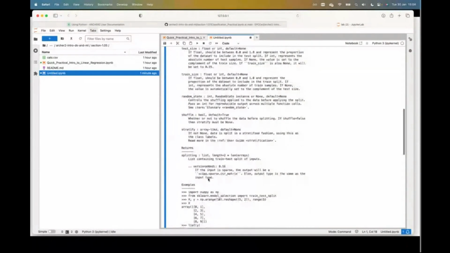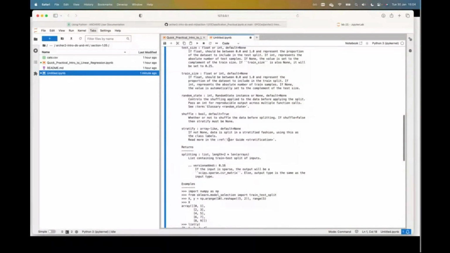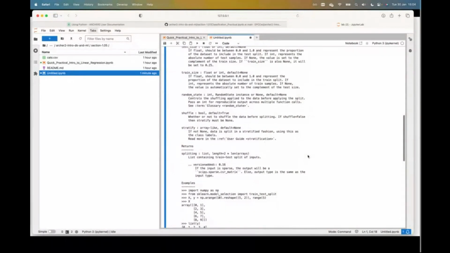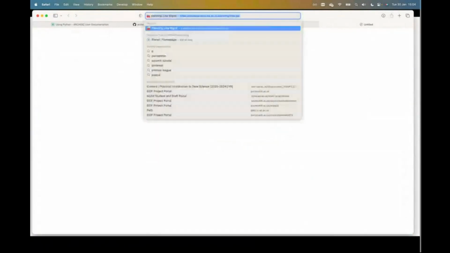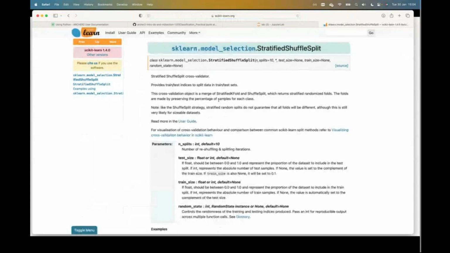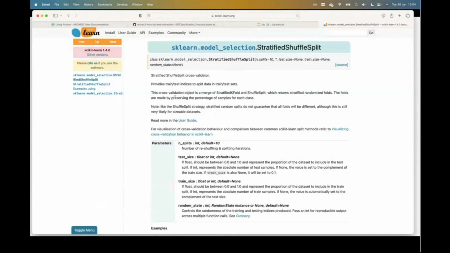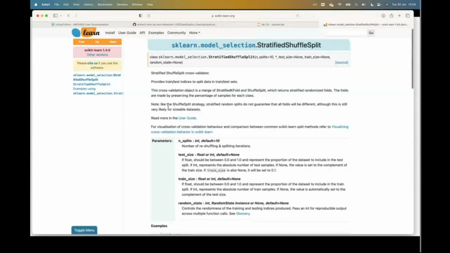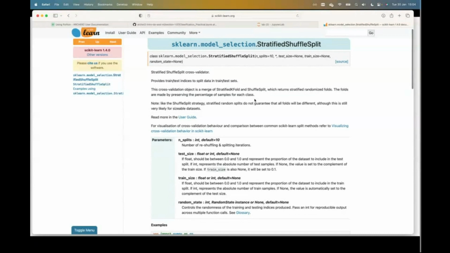So there is something called stratification. So it can do something in terms of preparing the data. It says look in the user guide under stratification. Folds are made by preserving the percentage of samples for each class.